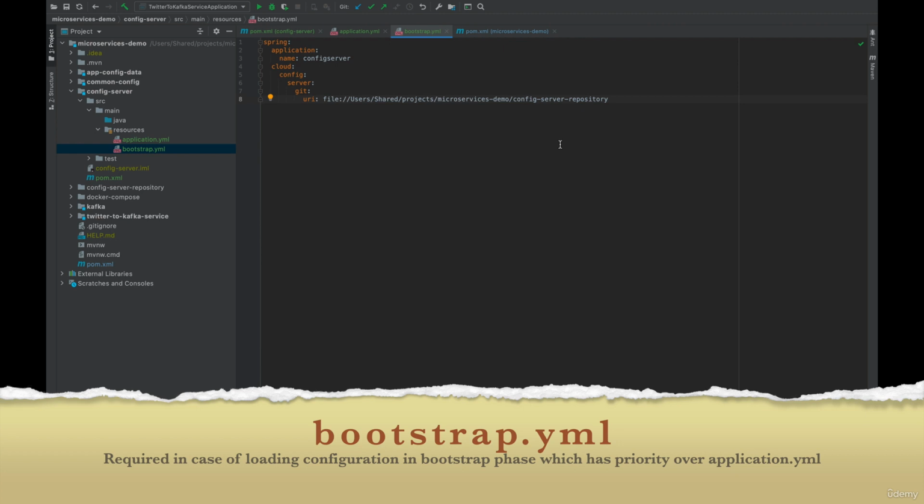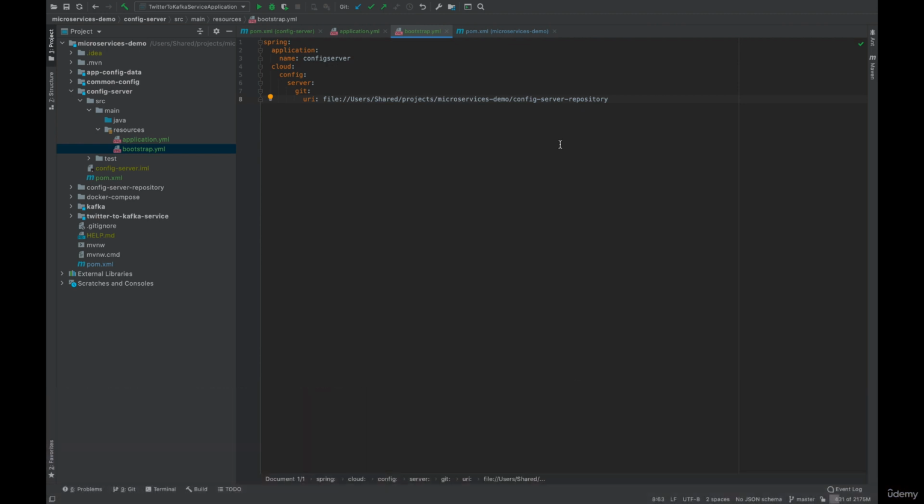Bootstrap phase has priority over application YAML file, and Spring Cloud config server needs to use bootstrap phase first. So I need to separate the two configurations, bootstrap and application. And that is the reason of putting the Spring Cloud config server URI property in the bootstrap YAML file.